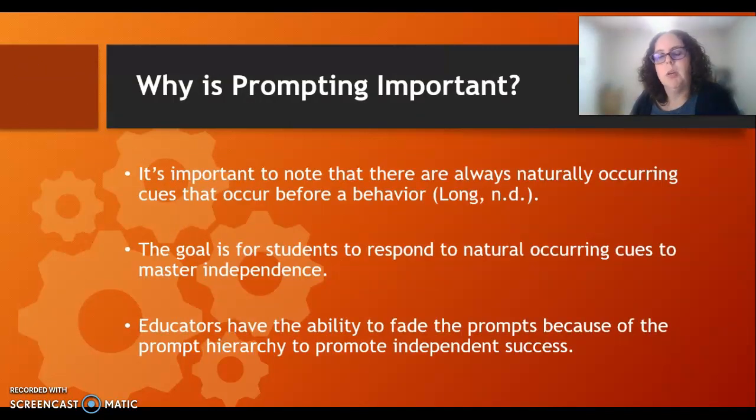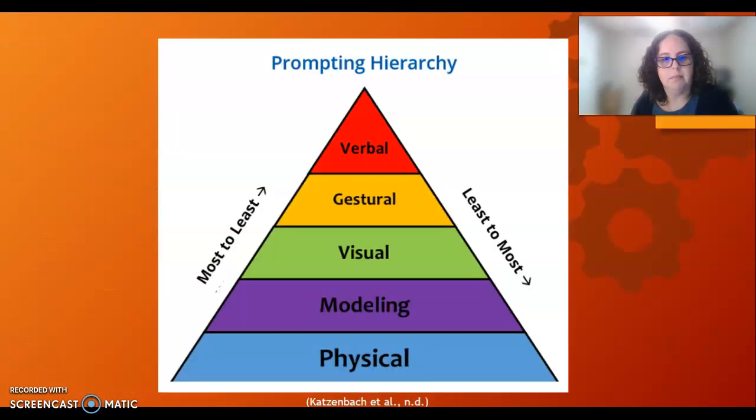Why is prompting so important? It is important to note that there are always naturally occurring cues that occur before a behavior. The goal for prompting is for students to respond to naturally occurring cues to master independence. Educators, such as ourselves, have the ability to fade the prompts because of the prompt hierarchy to promote independent success.